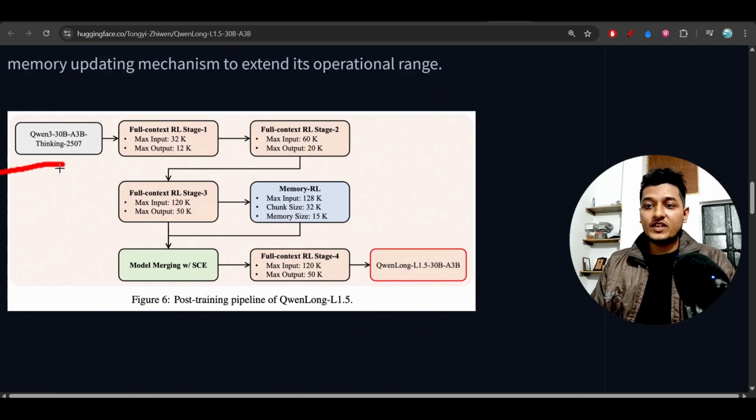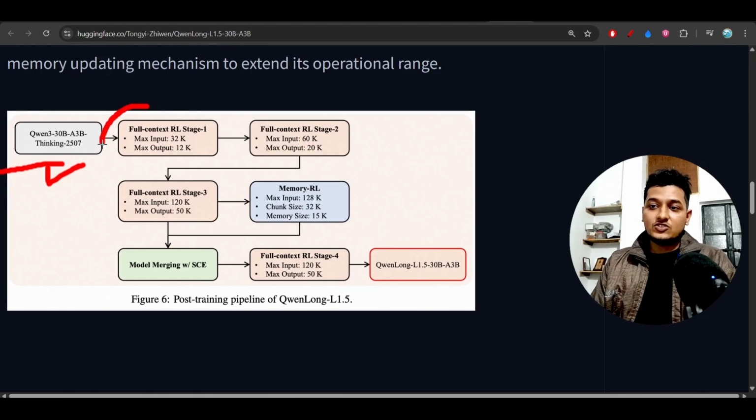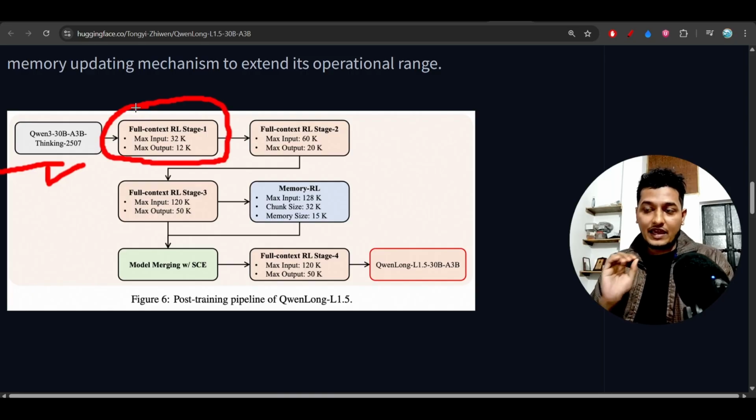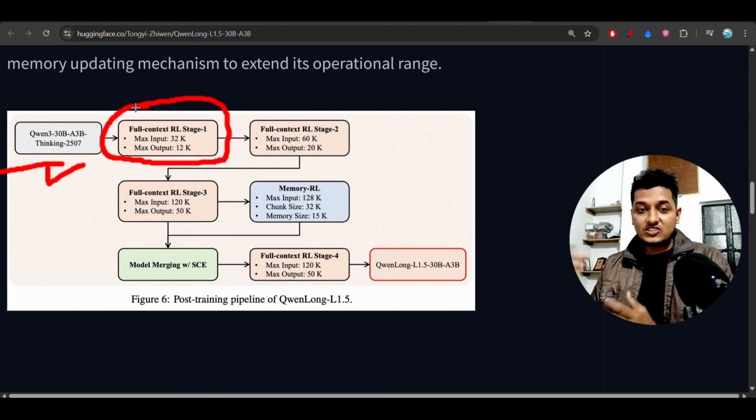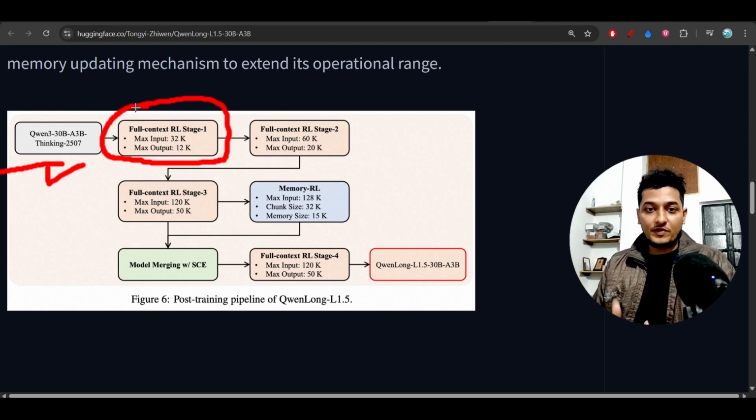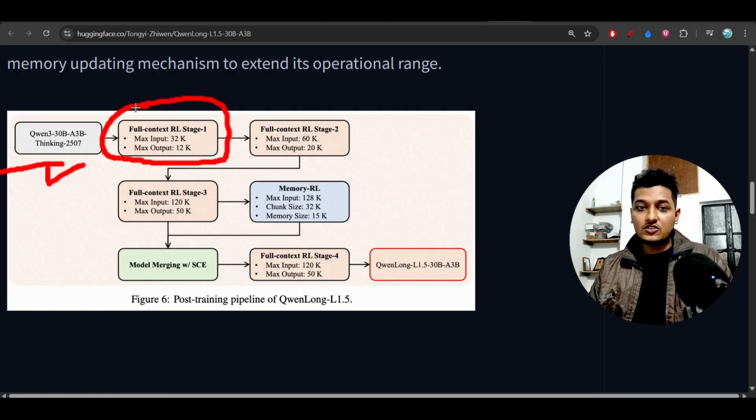And what they are doing is, after uploading the full document, they find the important points and the important lines, and they store them in their memory. After that they go to the next chunk. So actually they read the full document chunk by chunk. They don't read the full document at a time. They store the chunk one information in a short memory, and the size is also small. After that they go to chunk two and read that, and then they connect chunk one and chunk two. If there is any relation between the chunk one information and the chunk two information, they relate those things. For that they use the thinking process.